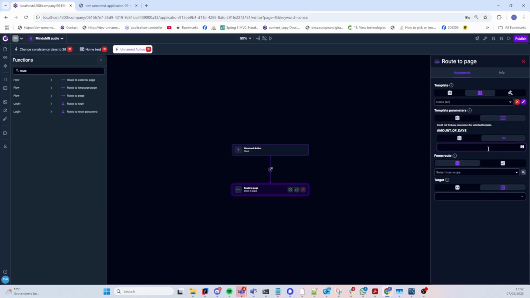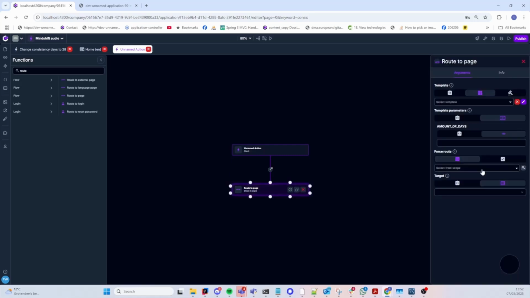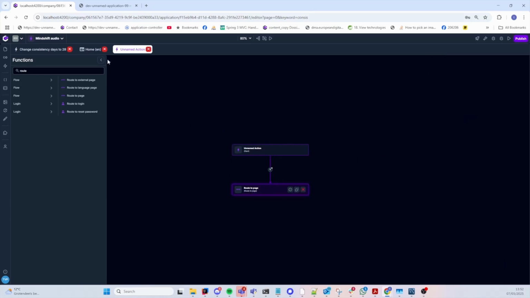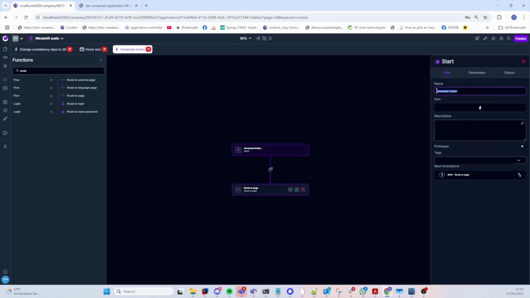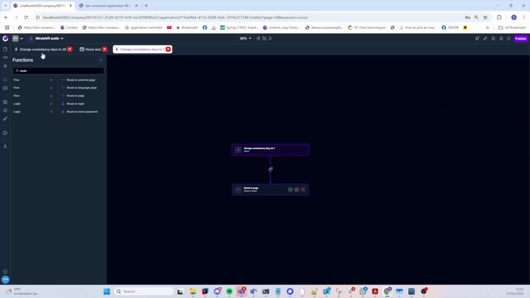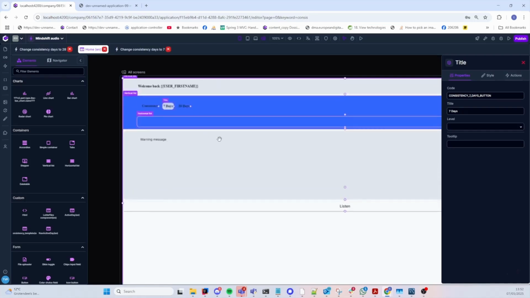and then we'll pass it 7, and then we'll also have to force the route to be completed, and we'll also have to keep in mind that we have to name it correctly. Change consistency days to 7, like this.